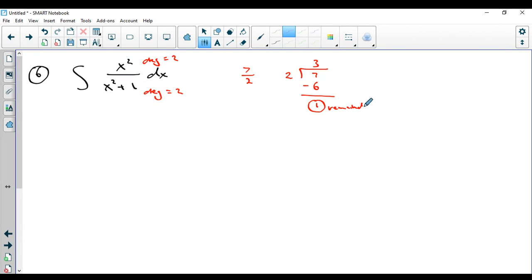So this is my remainder, okay? The 3 is my quotient. The 2 is my divisor, the thing I'm dividing by. And the 7 is the dividend. So now what does that mean? That means that 7 divided by 2, according to my work here, is quotient plus remainder over divisor. So it's 3 plus a half, which back in the day you probably just wrote as 3 and a half. Okay, but this, guys, means that.